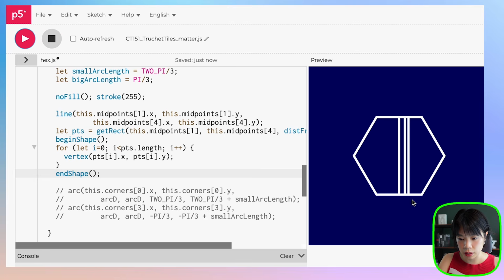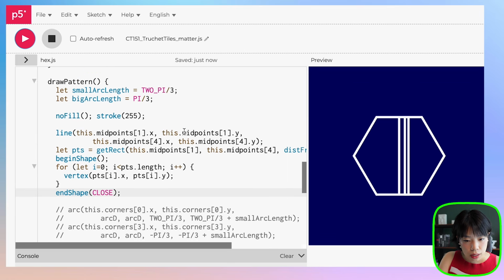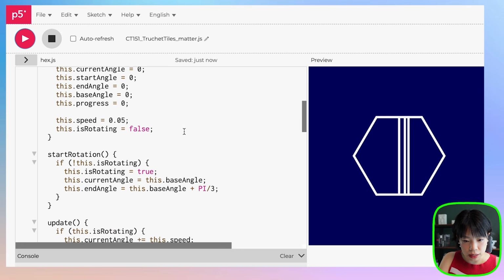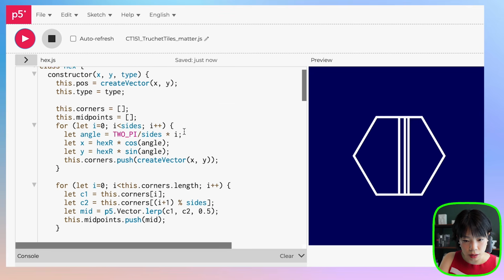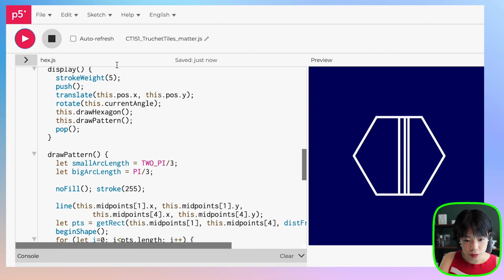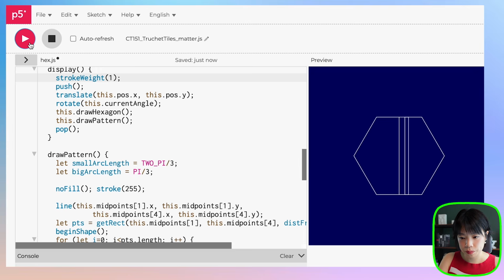Oh, you can still see it. It doesn't close completely, but because we have this hexagon, you can see that it's closed. But if I put in close here, it just makes sure that the polygon is closed. All the 4 points, the last point and the first point, are connected. Now I also want to change the stroke weight to be a little bit thinner. So thick. Okay, let's go back to 1.